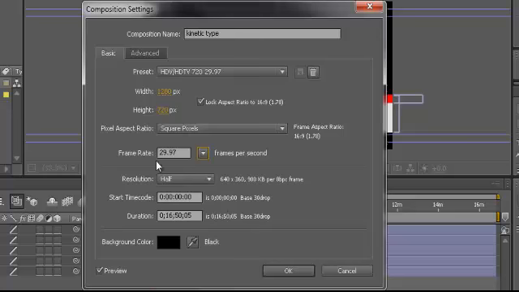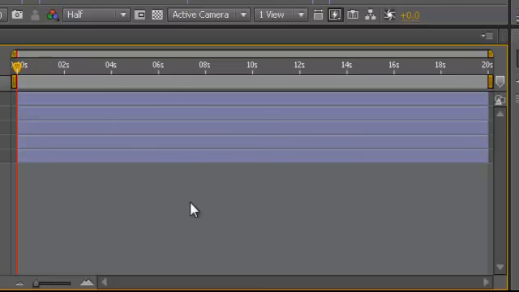In America, we use 29.97. That's the frame rate that we're going to use here. And then you'll see that the length of time is just way too long. So let's zero that out and move this to, let's just say, 20 seconds. I'm going to get rid of the 5 there. So then I've redone the length of time. Now every second is 30 frames.